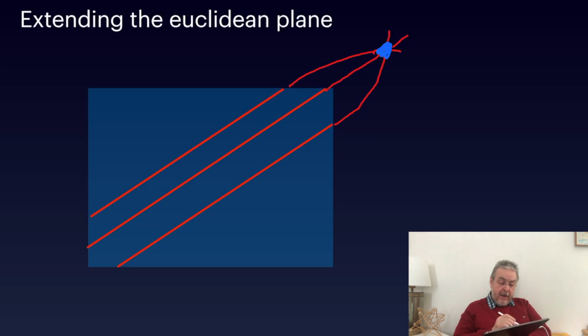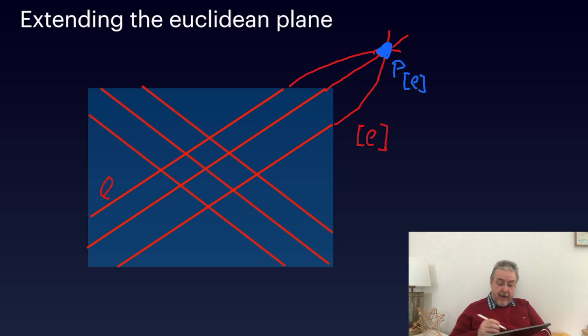So you could say, if you have line L here, you could define an equivalence class of all those parallel lines, and this point P here will be a point associated to such an equivalence class. And you do that for every bundle of parallel lines. So here is another bundle, and for that bundle of parallel lines, you do exactly the same thing. You introduce one point at infinity, and you extended your point set.